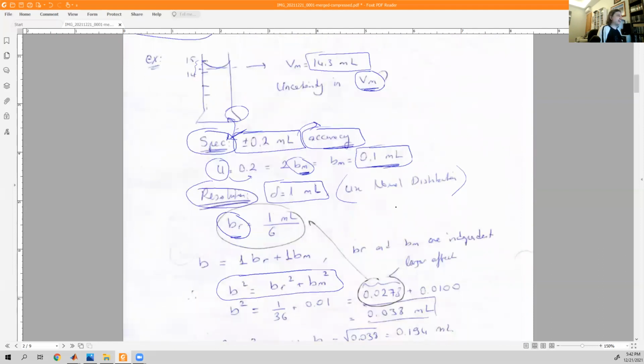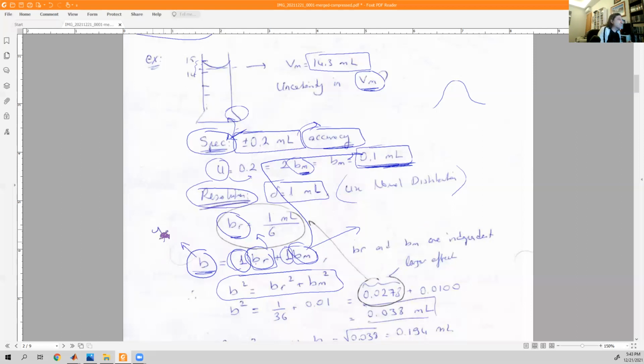Now let's be careful here. The total bias here is going to be equal to 1 times BR plus 1 times BM, where BR corresponds to resolution and BM corresponds to bias related with manufacturing. You may easily say, okay, why don't we directly use the equation, if this is 0.1 and 1/6? Note that unfortunately these are statistical quantities. We don't know exactly that they are equal to that value. This is just a random sample from the bias distribution that I tried to explain in the first lecture. But for any value of BR and BM, if you know these values, the total bias is going to be equal to the addition of those, and the coefficients are going to be equal to 1.